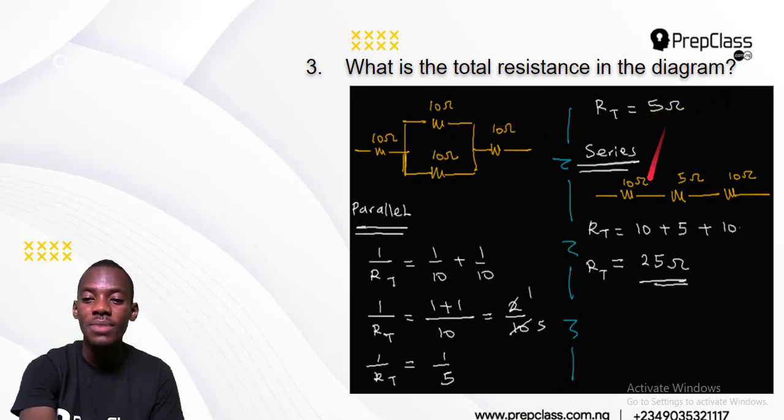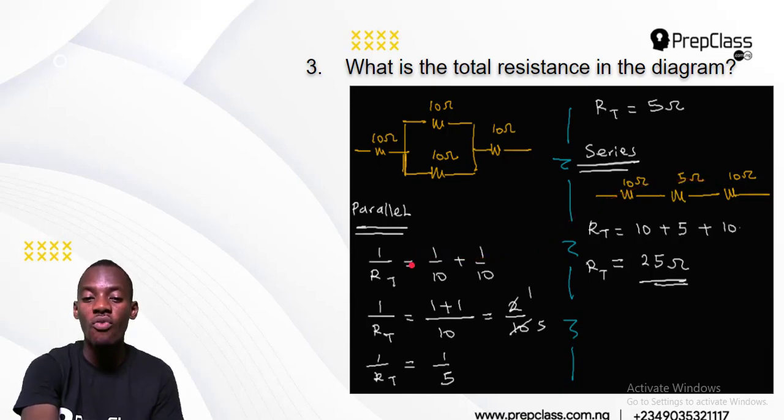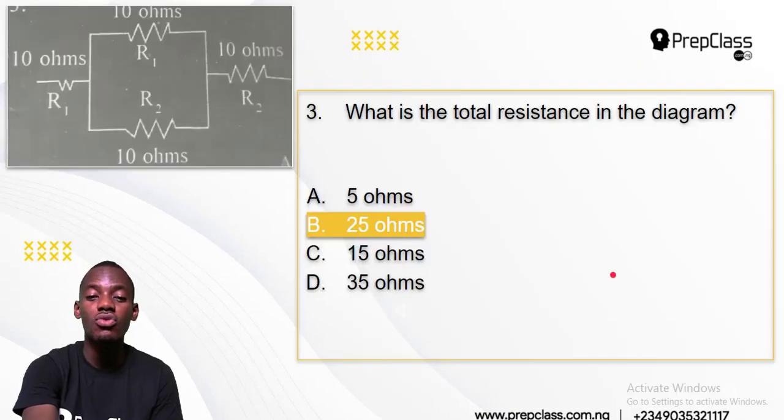So I'll be having 10 ohms, 5 ohms, and 10 ohms. Now everything is in series. That means I have summarized these two parallels into this answer, 5 ohms. So I have 10 ohms plus 5 ohms plus 10 ohms. And for series, the formula says that you must add them. It's not 1 over. Parallel is 1 over the answer equals 1 over the first and 1 over the second, but in series, just add, like basic primary school. So that's 10 ohms and 5 ohms and 10 ohms, and that will give you 25 ohms as your answer. So the total resistance in that circuit is 25 ohms, making option B the correct answer to the question.